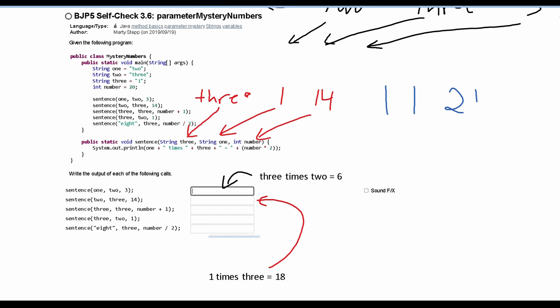So when we call our method, we have 1, and then we have the string times, and then we're going to have 1 again. And that is equal to number, which is 21 times 2, so that will be 42. And that is our output for this one. And we can draw an arrow because it's going right there.